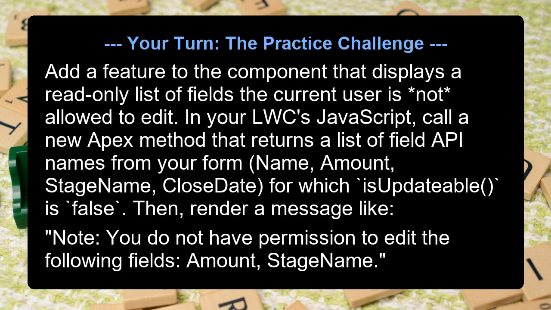Your turn, the practice challenge. Add a feature to the component that displays a read-only list of fields the current user is not allowed to edit. In your LWC's JavaScript, call a new Apex method that returns a list of field API names from your form, Name, Amount, StageName, CloseDate, for which isUpdatable() is false. Then, render a message like, note, you do not have permission to edit the following fields: Amount, StageName.